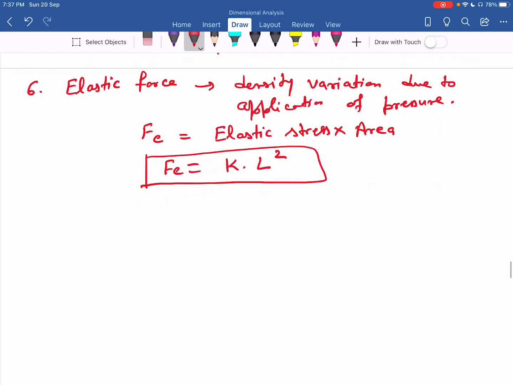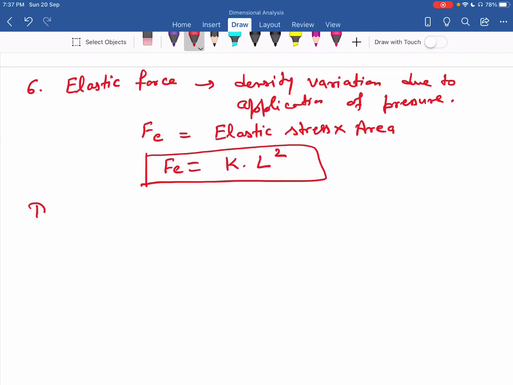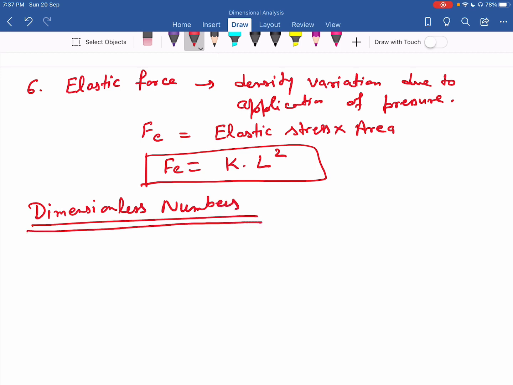Okay, we are able to find out the dimensionless numbers. So next is dimensionless numbers. Now, since the inertia force is always present in a fluid flow, its ratio with each of the other forces provides us a dimensionless number. So one force is the inertia force, and from the remaining five forces we find the ratio one by one. Accordingly, we get five dimensionless numbers.